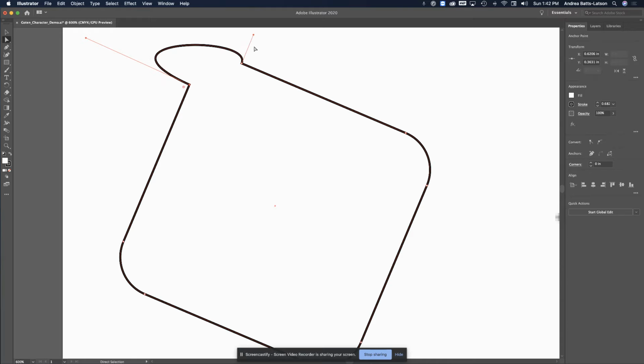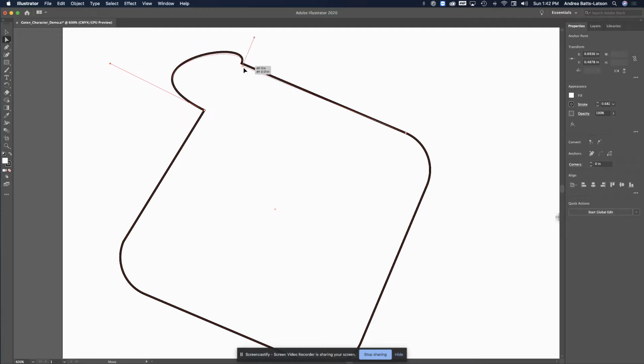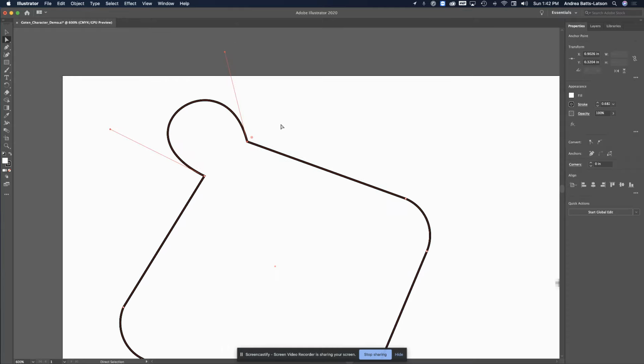So if I wanted to make like a little, I don't know, an ear or something like that, I can do it. I can also click on the next point and move it in. So I definitely encourage you guys to play with this, because knowing this is going to help you with any character that you decide.